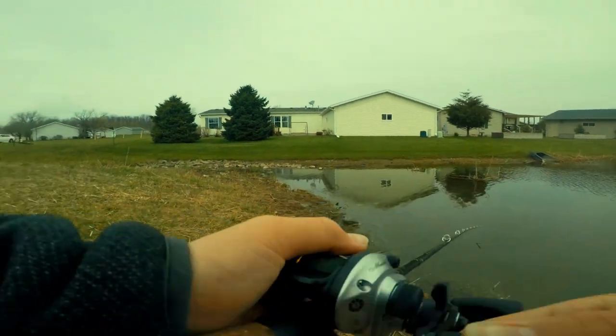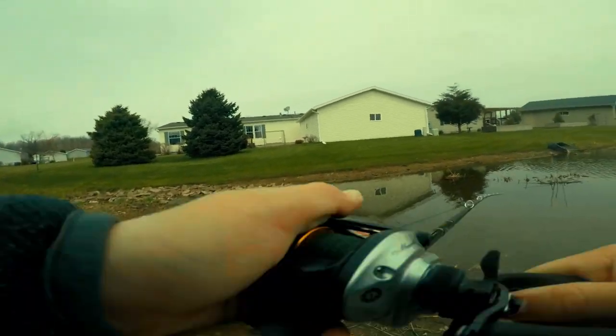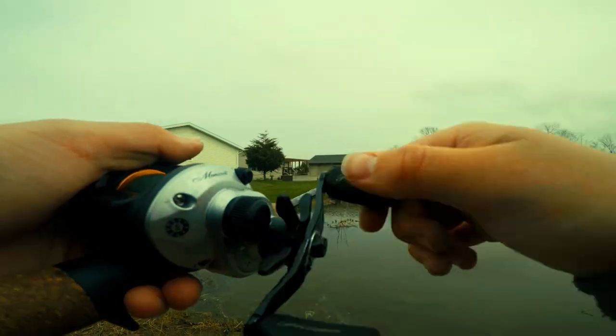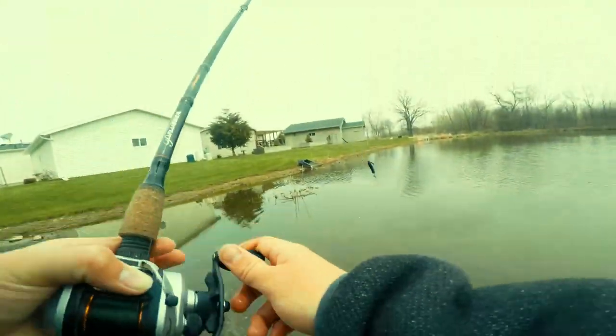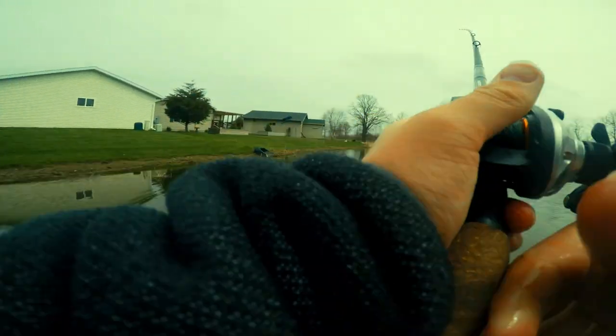Uh-oh. Okay, so again, just throwing a black and blue jig. Oh, that was a hit. It's only like 55. The water's maybe, let's get down here and see this. Water's maybe 45. So it's not the best, but we can work with it.